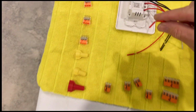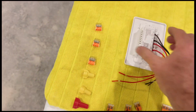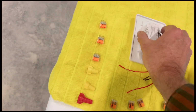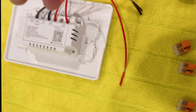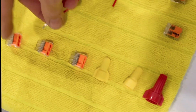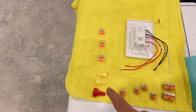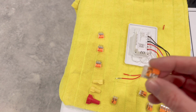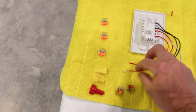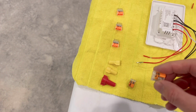Now, when you're dealing with something like this, which is a Wi-Fi switch, and in fact, a double Wi-Fi switch, and the wires are not solid strand, they're stranded. You cannot push that into a push-in connector. You can always use a wire nut, but the issue that I have with wire nuts is the space that they take up in a box. So that said, these Wago connectors are key to installing stranded wire and then connecting it to non-stranded wire.